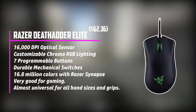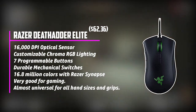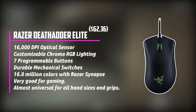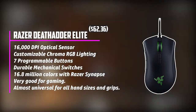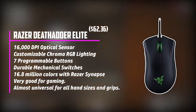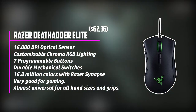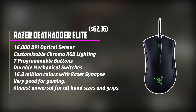At number 2, it's the Razer DeathAdder Elite. If you're searching for the leading mouse for drag clicking, the Razer DeathAdder Elite has got you covered. It comes from a supreme company, and for drag clicking, you should straightaway grab this mouse and get ready to ace drag clicking. A great mouse can polish your skills and make gaming even more fruitful. It has an incredible DPI of 16,000, which gives a high amount of accuracy that is impossible to beat.